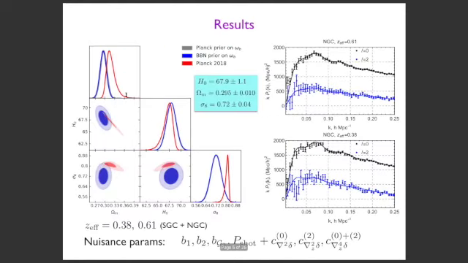So then we applied this pipeline to the real BOSS data. Here you see the results for our baseline analysis. So in the baseline analysis, essentially we fixed all the parameters to some priors. So all the parameters but H0, omega matter, and sigma 8. And we're able to measure, well, essentially these 3 parameters. And for H0 and omega matter, the precision is comparable or even better than Planck.